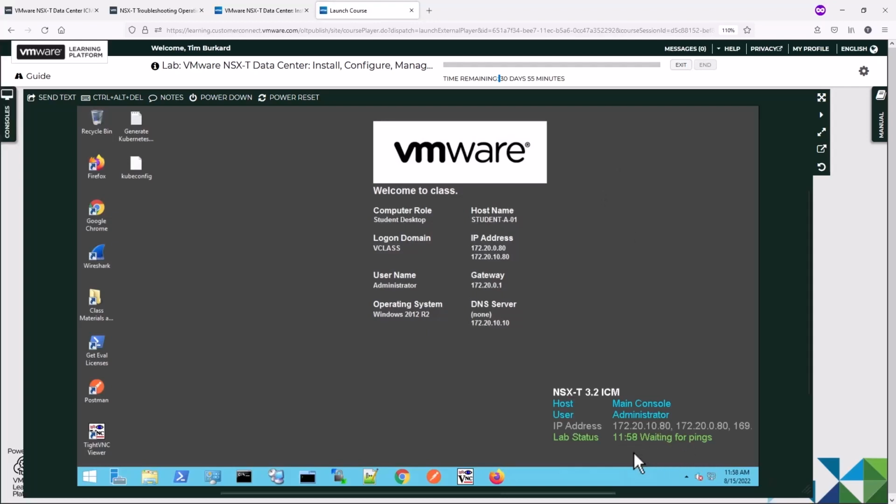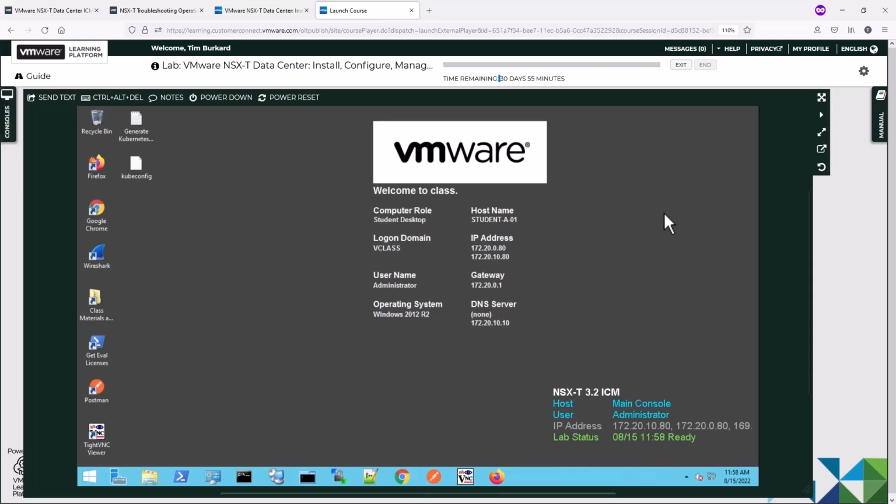You can follow along the console. Waiting for pings, testing TCP ports to make sure that the consoles can communicate with one another. And that's what we're waiting for. Hot dog. Today is August 15th, as you may have guessed. And it's about noontime Pacific Coast time. And so my lab is ready to go.